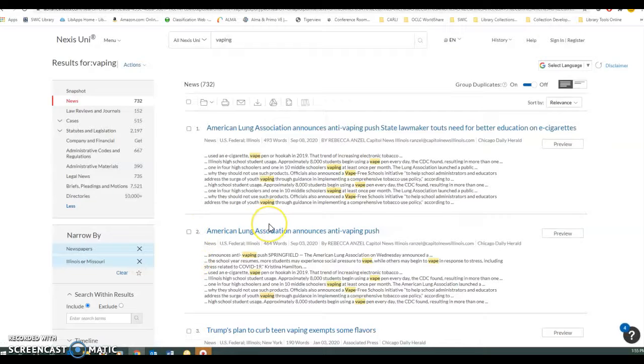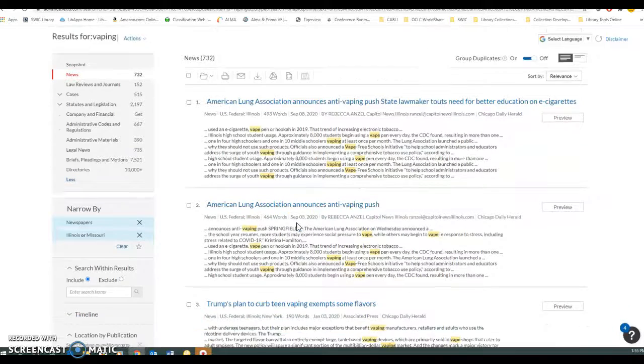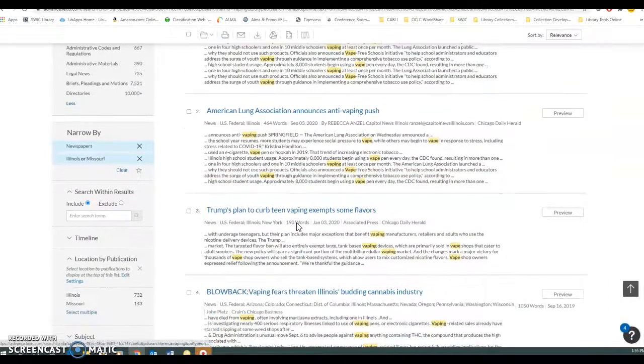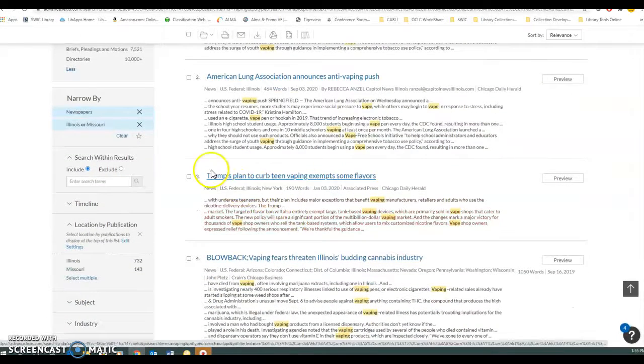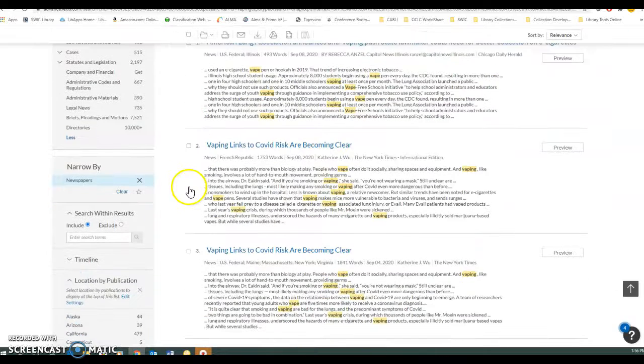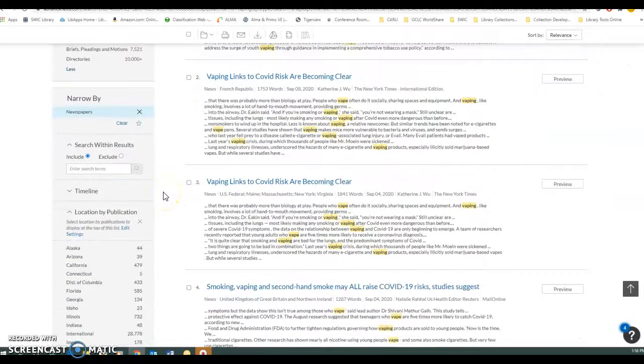You can click OK and just look at vaping articles that either reflect that state or were published within that state. So just keep in mind that that is an option. In the narrow by area, if you want to go back to the big list, all you have to do is click that X right there, and it'll take that off of your results. So now we're back to a bigger list.